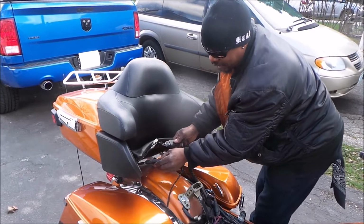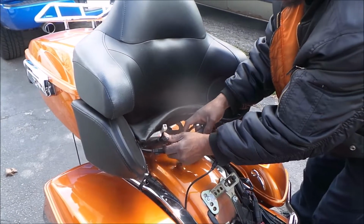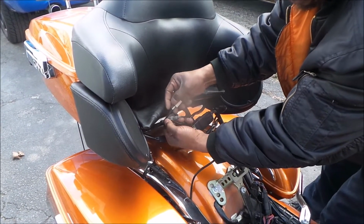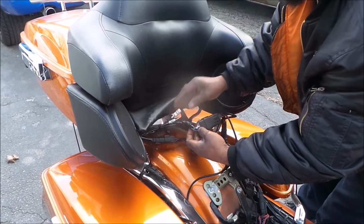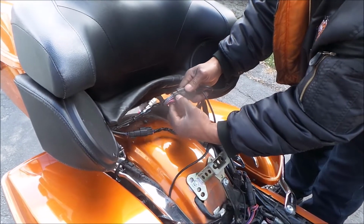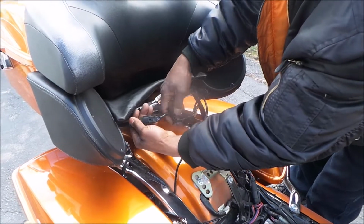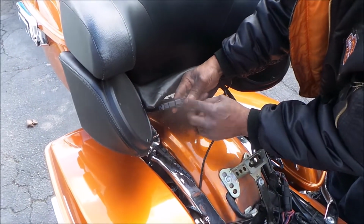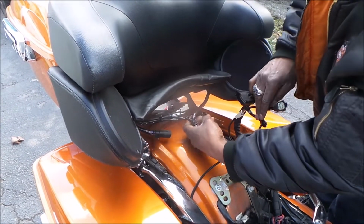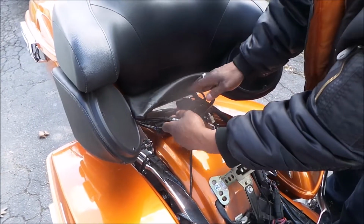Okay, as you see, there's some plugs back here. I don't worry about those because they have been re-harnessed and rewired to different directions. That's the cable and my antenna for the CB radio. But you see there's a plug here. Turn it around. Dislodge, press, and pull. Okay, probably works in a similar fashion. Find a tab, press the tab down, press, pull. Now there should basically be everything free for your tour pack.